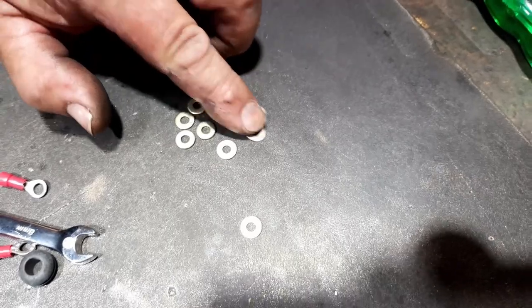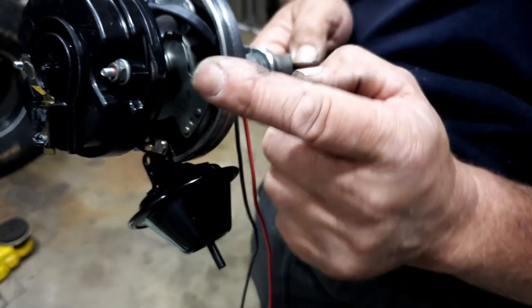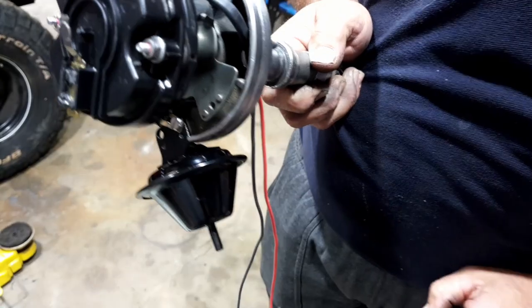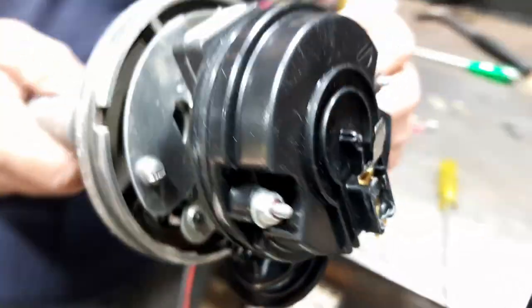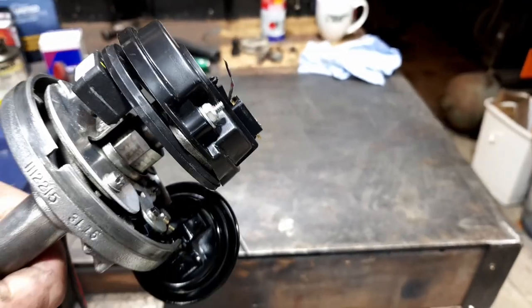They're actually specifically 3/16. They will go now. So I've now got to take this back off and put them in between there to lower this ring down a little bit more, so the magnet gets closer to the sensor. Okay, no worries. Well, we'll fiddle with that off camera.